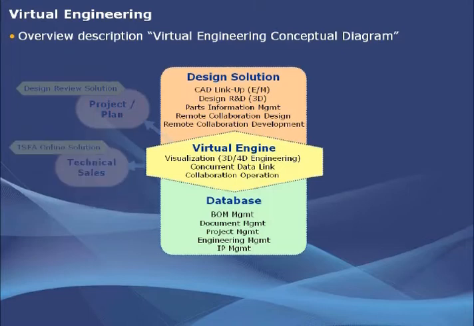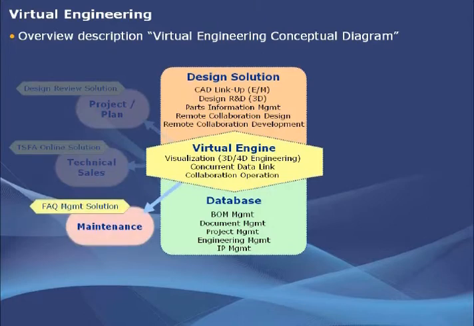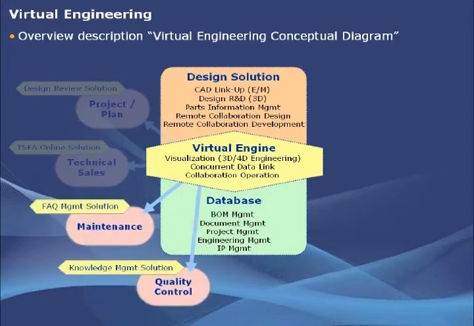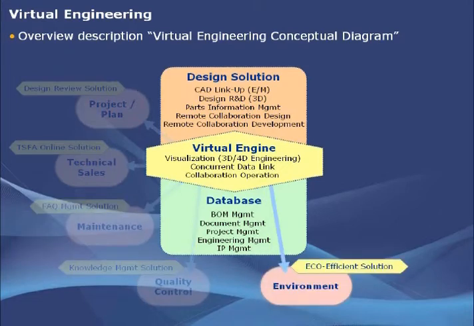The FAQ Management Solution and the Knowledge Management Solution. These solutions provide the capability to store important information and knowledge in a database for easy retrieval and reuse. This makes the jobs of maintenance and quality control much simpler, as relevant knowledge is easily accessible in digitized format. The ECO Efficient Solution. This is a solution to provide details about the environmental friendliness of a package construction. The solution uses standard information to determine typical materials and the impact they have on our natural resources.